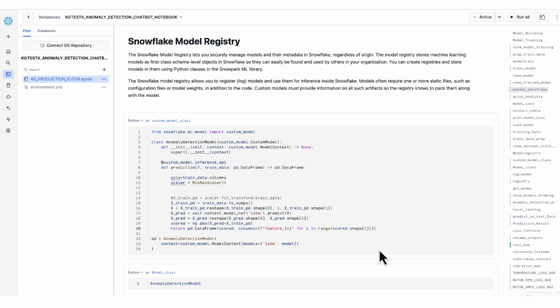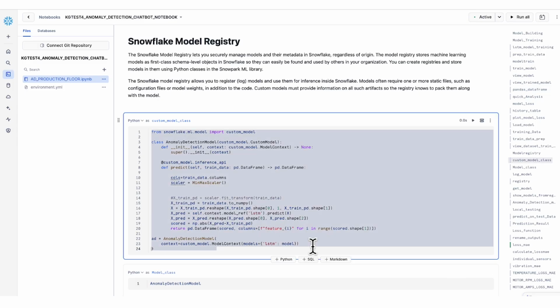Models often require static files, like configuration files that contain their model weights information. You can write a custom model class like this, so that you can log to the model registry using your custom model class. Models can generally expose multiple inference methods, like predict or predict probability, for example, from scikit-learn. So you can define the syntax and the details of what the model should expect and what is coming as an output within this model class.